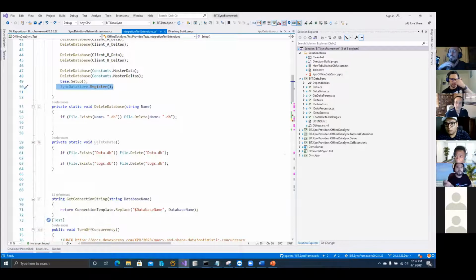Let's do some cases on Twitch about it. There are some cases that you can handle automatically, because, for example, if you have a primary key collision, it means that you already sent that delta. So it's easy to handle. You just delete or skip the delta. But we can follow up on that on the Twitch stream, because it could be hours about all the possibilities there, immensely huge.